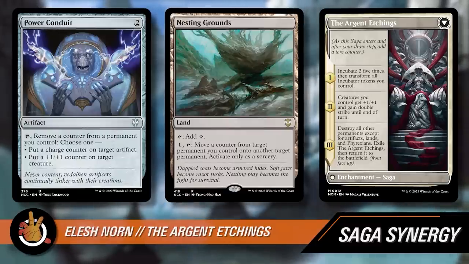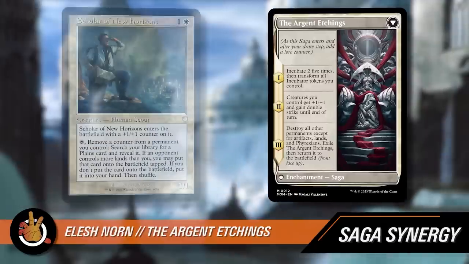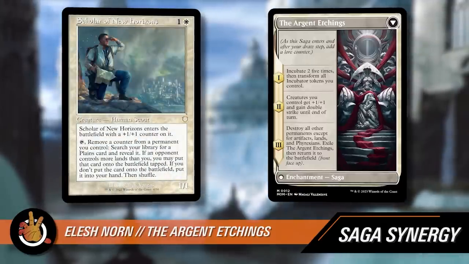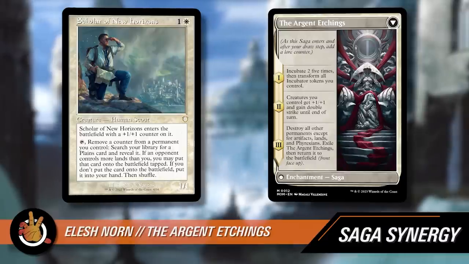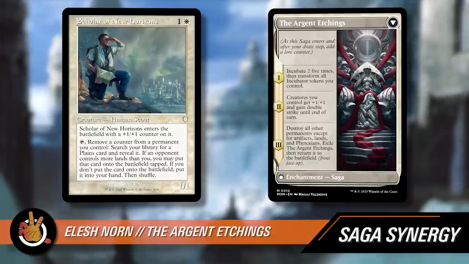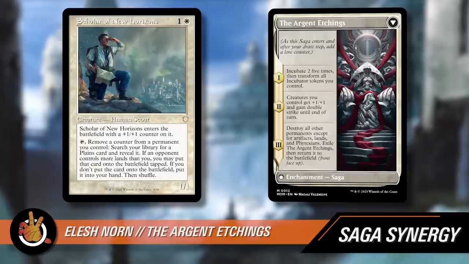So, yeah, white also has another card that can remove counters of any kind. Uh-huh. Not every color does, but white has, what's this card called? Scholar of New Horizon. Scholar of New Horizon just enters the battlefield with a counter on it, and then you can remove a counter from a permanent, and then you search your library for a Plains, and you reveal it. And then if someone has more lands than you, then you get to put it onto the battlefield. Otherwise, it just goes into your hand. So it's also probably ramping you, because as white, you do tend to have fewer lands than everyone else. So you're setting up a powerful board by getting to use whatever chapters you want in the saga and moving forward. It seems like a pretty good fit there.